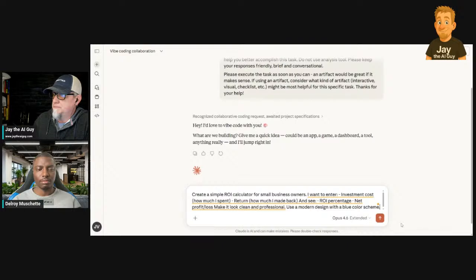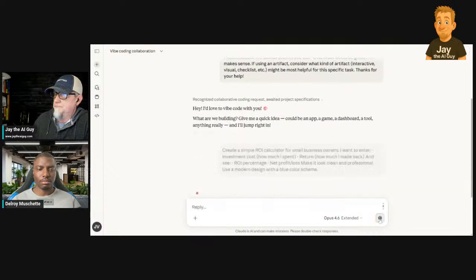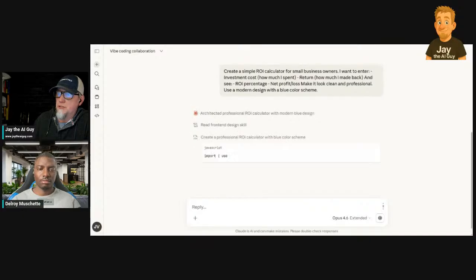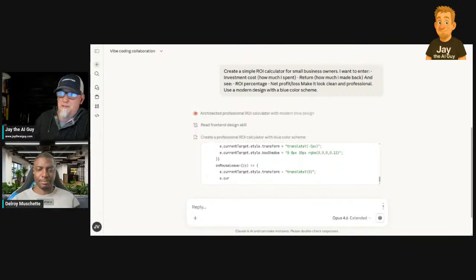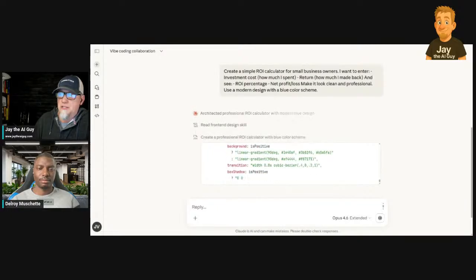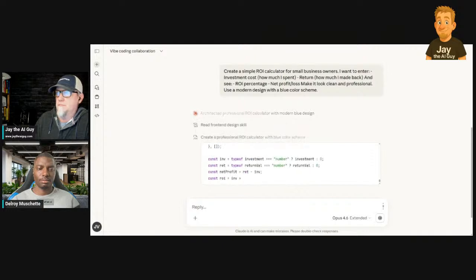And now we should be seeing here, it's going to just do some stuff. Look, it's coding for us. It's actually programming. It's writing the program in real time. Okay. So when this is done, and it should take less than 30 seconds, we should actually see a working calculator.